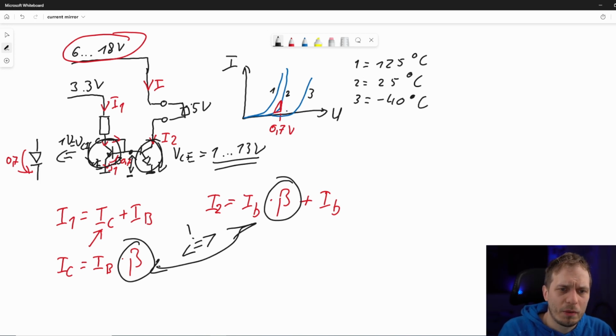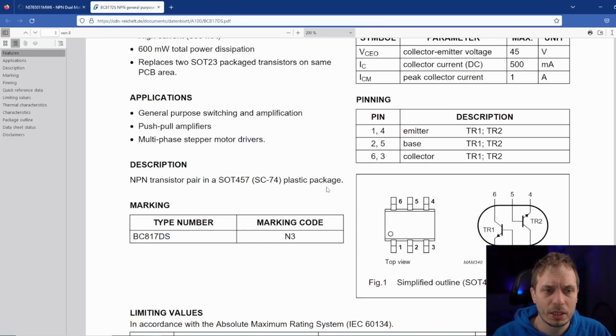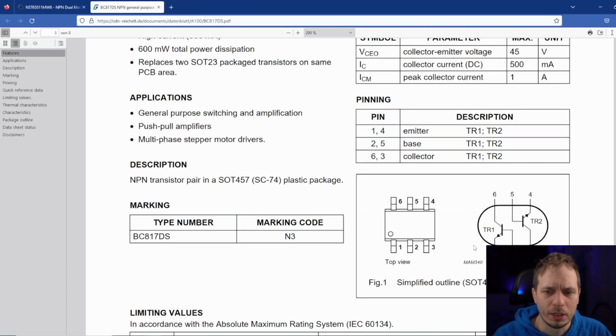So what's happening now, if one is heating up and the other one not, is that we have a difference inside of the voltage correlation to the current we have. In other words, it gives us a different current amplification, and this is what we don't want. So we can be prepared by choosing the right housing for our transistors. I would recommend you to buy some of those kind of resistors. This is the quality number 2.